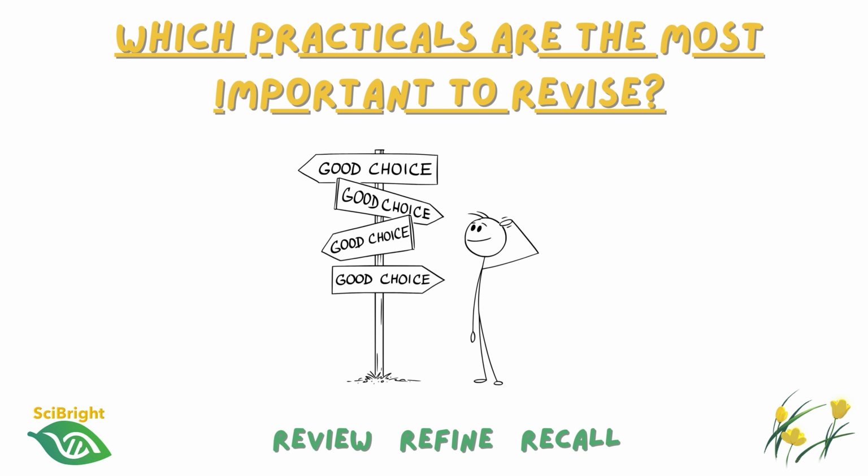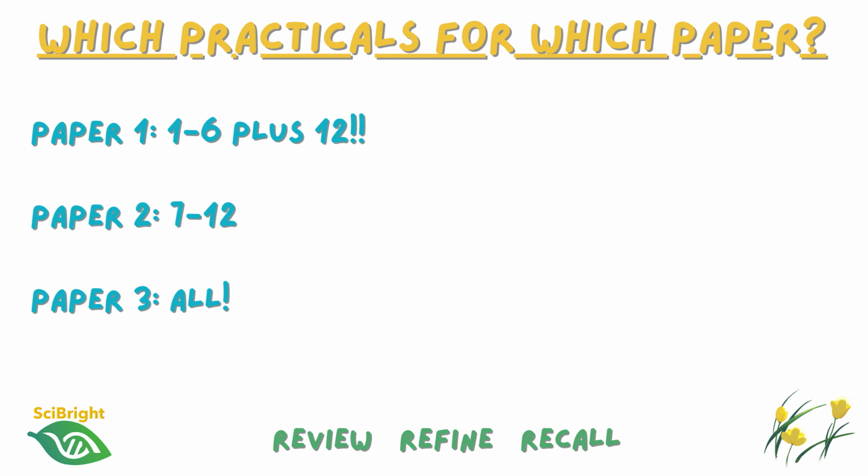And the information on the AQA website can really help you with this. We are going to look at the paper you are sitting, but also the apparatus and techniques tracker. And we're going to link this tracker to the required practicals to see which ones have the most skills assessed. So let's look at the papers. First of all, for AQA paper 1, it is practicals 1 through to 6, but I would also look at practical 12 if you've done it, as it involves ecology sampling, which as a topic does come up in paper 1. For paper 2, you need to revise practicals 7 through to 12, and for paper 3, all of them.